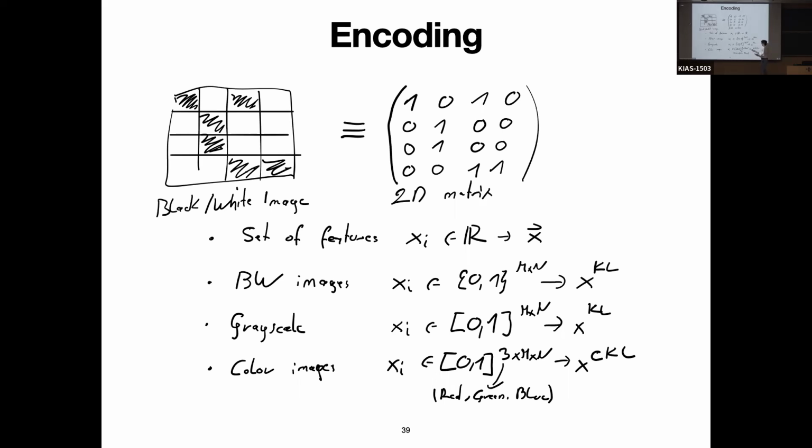And of course, it's a very small conceptual step to say a 4 × 4 pixel image that is just black and white pixels we can represent as a 2-dimensional binary matrix. So this is a 4 × 4 matrix. We put a 1 wherever we had a pixel that was black. We put a 0 wherever we had a pixel that was white. So this is, let's say, the simple conceptual step that allows us to go from an image to a matrix representation that we can use as an input for machine learning algorithms.